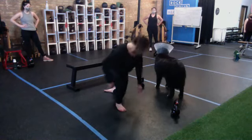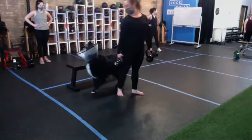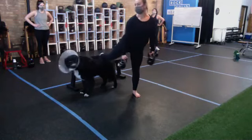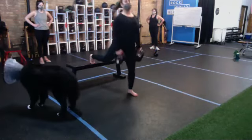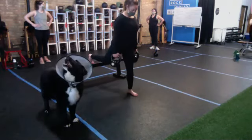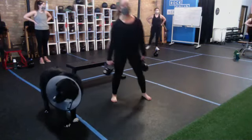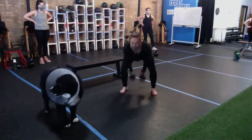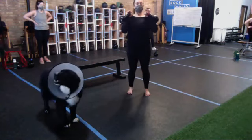After that, I've got the Bulgarian split squat. You'll need a bench, a couch, and some weight. All right, and then we've got a push press. You can do this with kettlebells or dumbbells. It's a mini squat, so a quarter squat. I'll show you from the front and side.